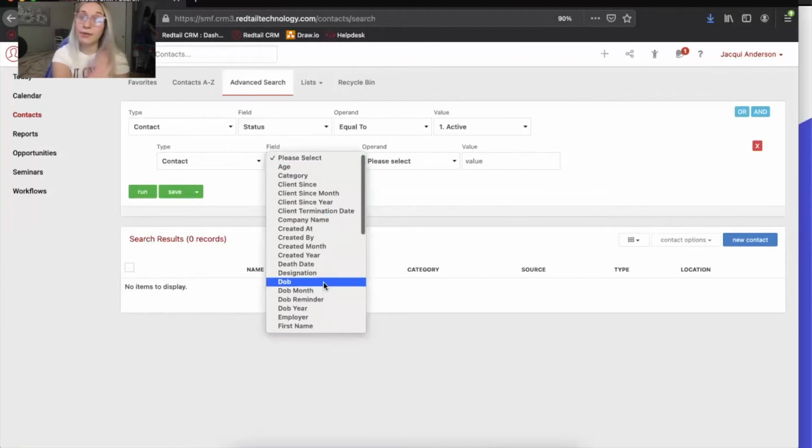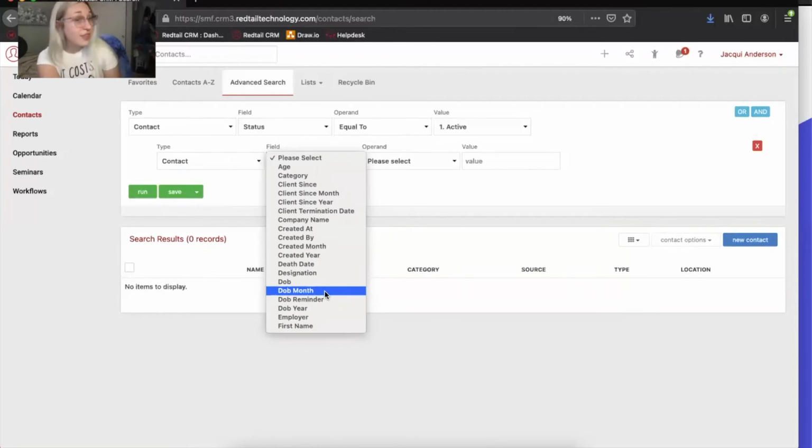We have a couple of options we can select from in here. For example, you could select the exact date of birth. So if you wanted to just see everyone born on September 2nd for a particular year, this is what I would recommend. Potentially the date of birth month. So maybe if you wanted to select a particular month, see everyone born in April or August or July, you could absolutely do that.